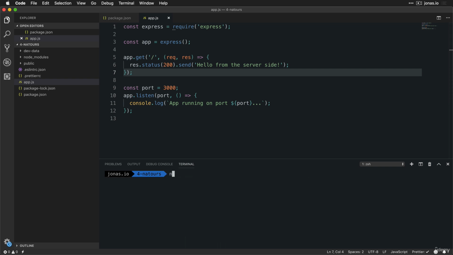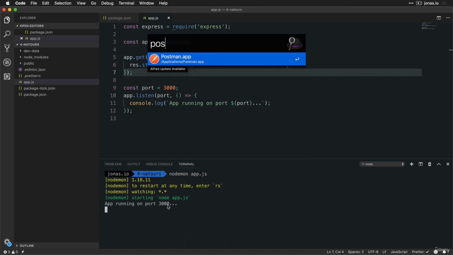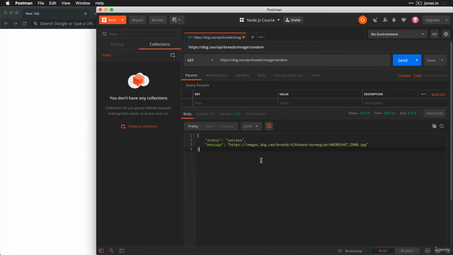So let's very quickly test this out and then add some more stuff to it. Okay. So let's use nodemon app.js. Let's see what happens. And our app is running on port 3000. Great. And how do we now test this API? Well, that's why we installed Postman, right? So let's open up Postman. And actually it's still here from the last lecture. And so let's go ahead and delete this and write the URL, or actually the IP for the localhost, and then our port. So that is exactly the same as we did in the Node Farm project, right? And we're hitting just the root. And so we can write the slash, or it works just the same without anything.